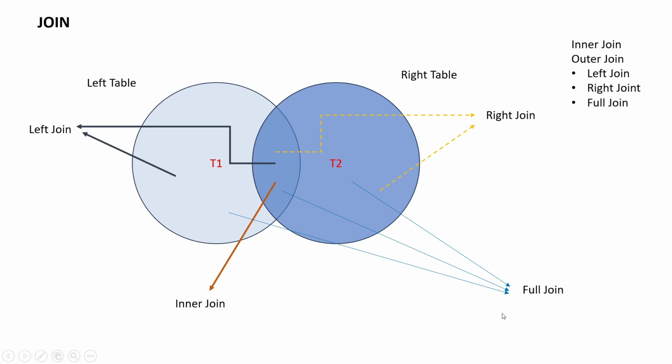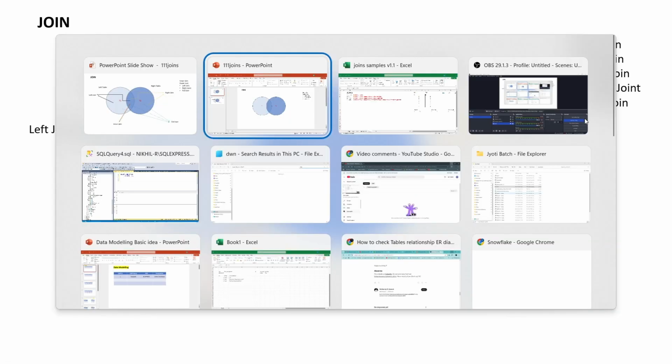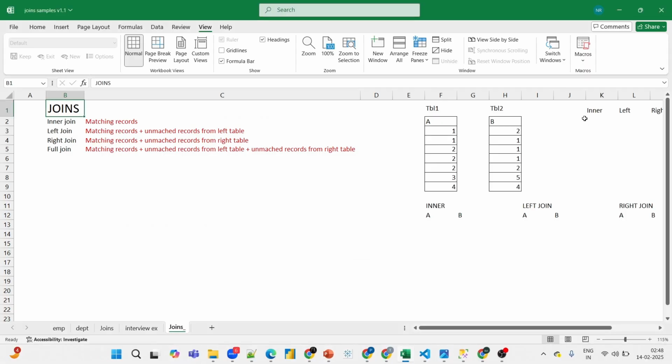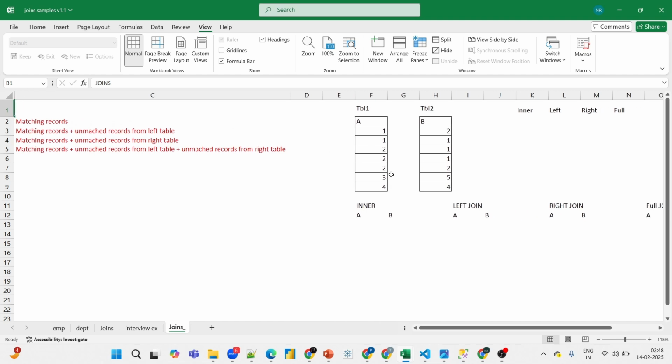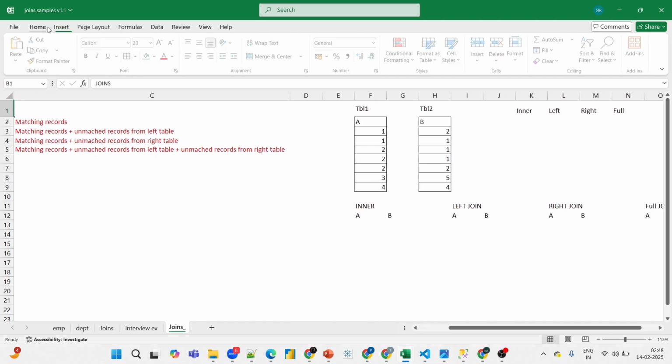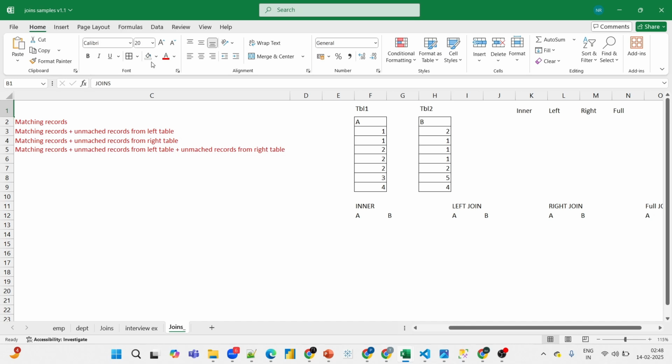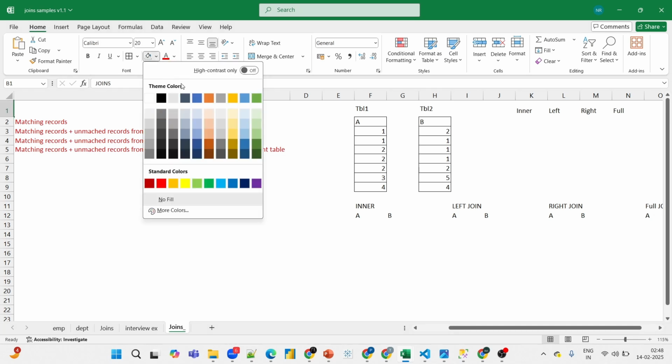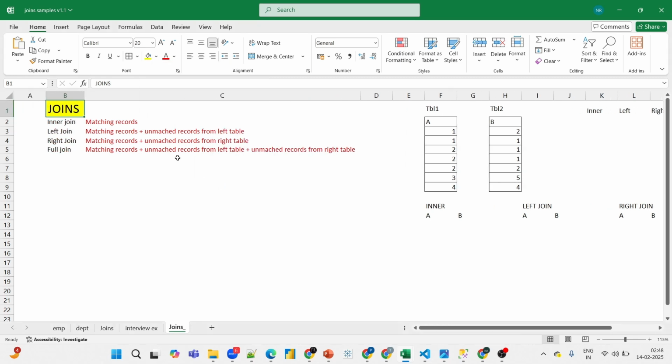Okay, now we understand the basic fundamental types of join: inner join, left join, right join, and full join. Now let's try to apply it on our example. To understand this part, it's a very basic idea that we are supposed to be aware of, and we'll play around with that.